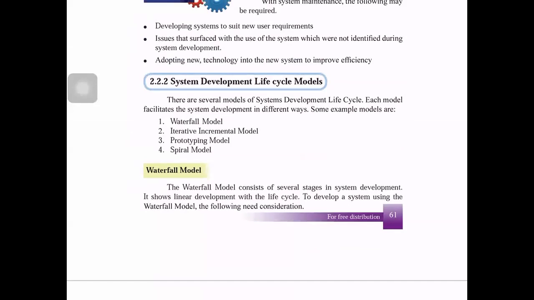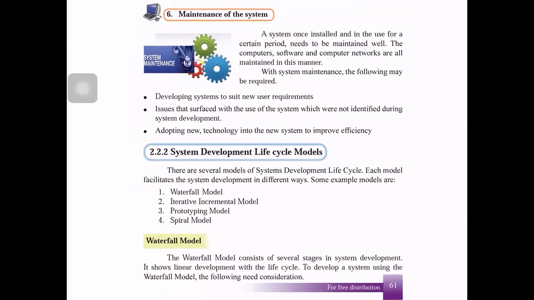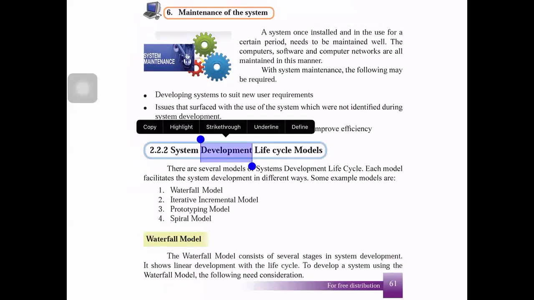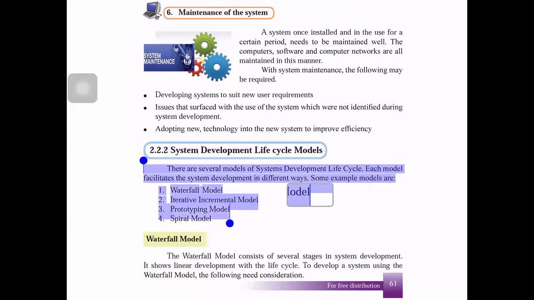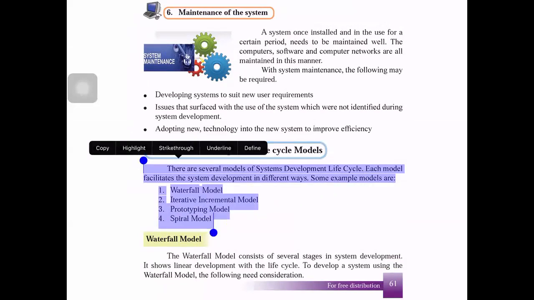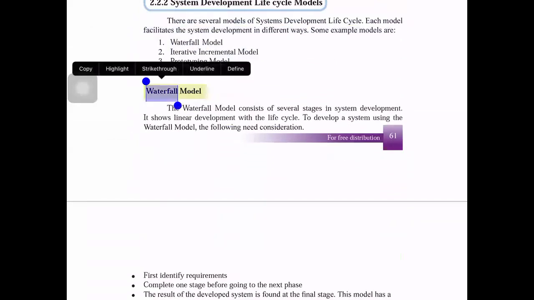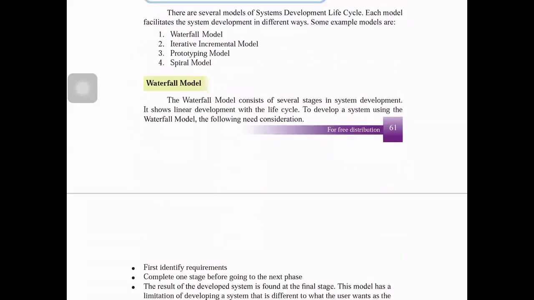Regarding the notes, my dear students, what you have to do is put this system development lifecycle module and please copy this first paragraph with these 4 different modules and write the waterfall model heading.